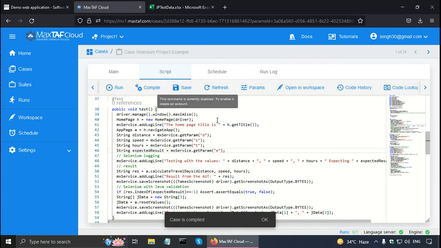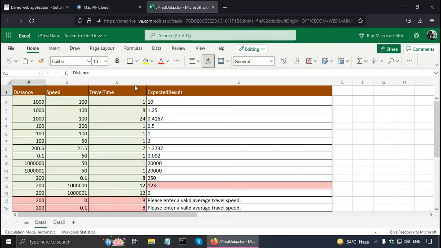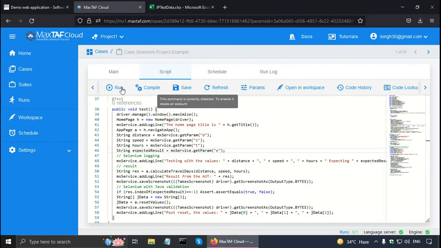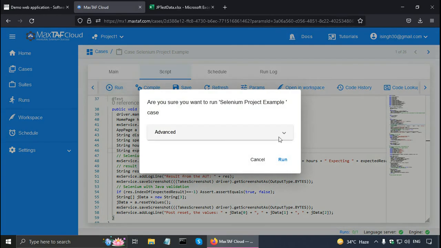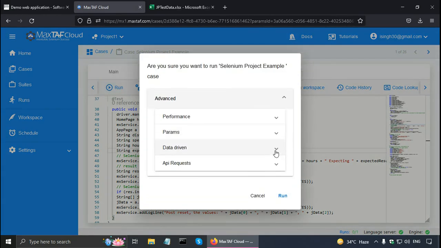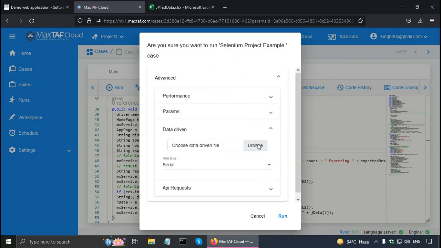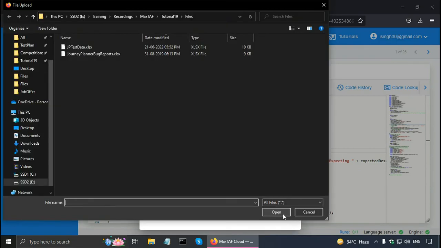The case is compiled. So MaxTAF is going to run the entire case for every row once. Let me run it now. Selenium testing, and in the advanced I have to give the data driven file.